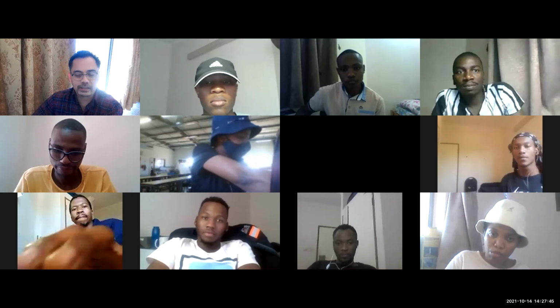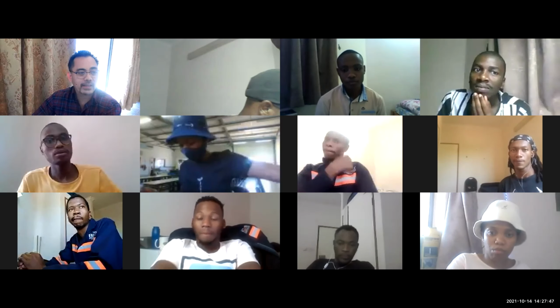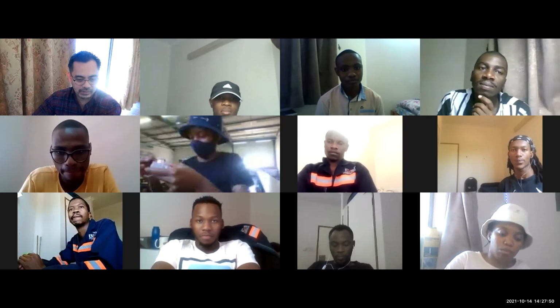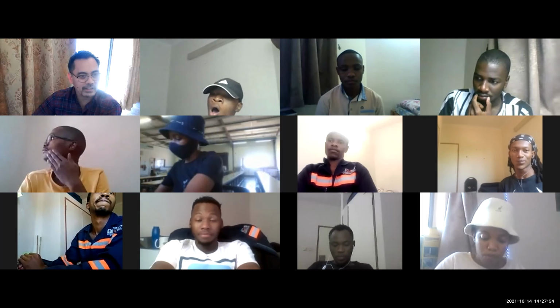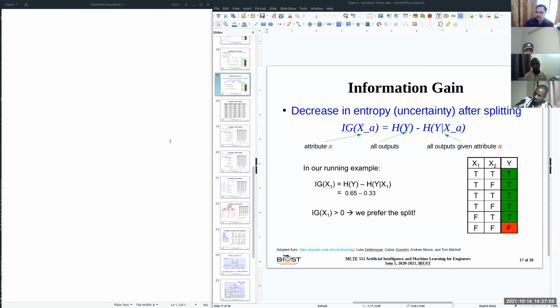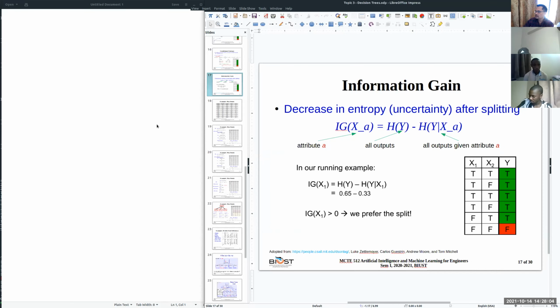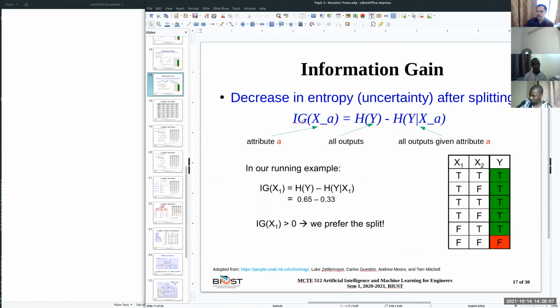Okay, now let's welcome back. So let's finalize the case of decision trees, especially in terms of deciding which node we are going to choose out of the many attributes or characteristics of our data. We have seen that information gain is one criterion for choosing which attribute to use for a node: the node with the highest information gain.